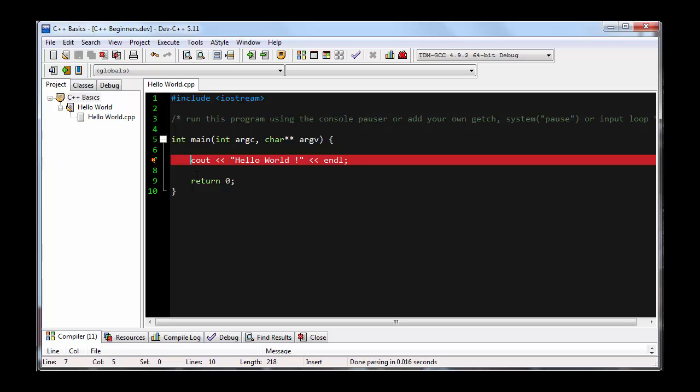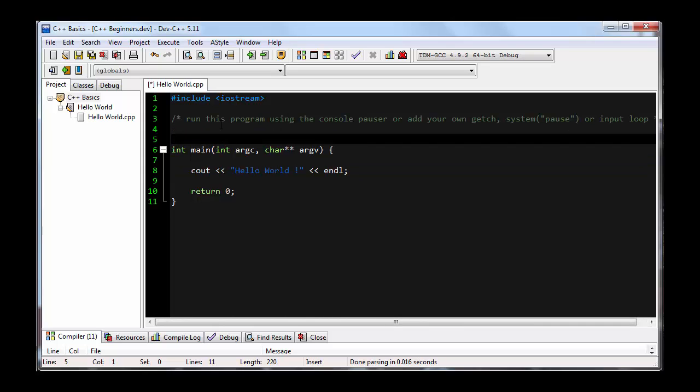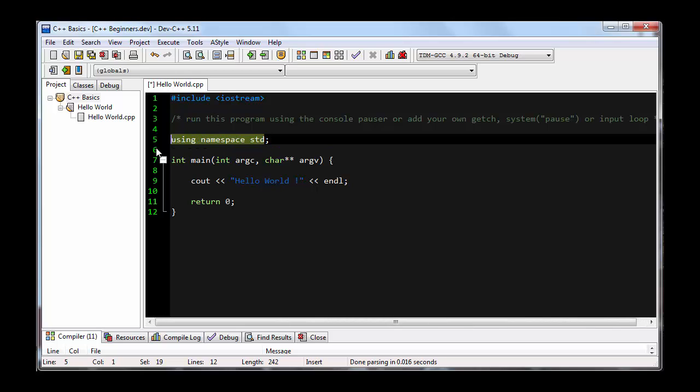What we forgot to do here, you notice we have a red line. That's because every program also has to say using namespace std. Just know that that syntax is standard.